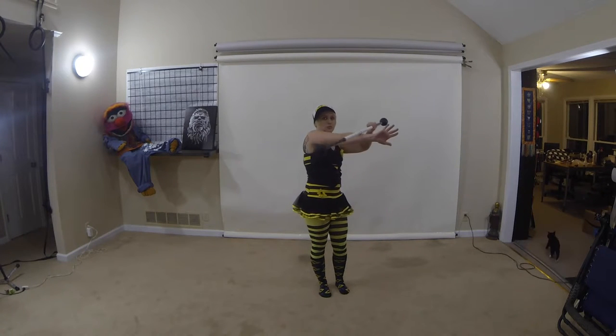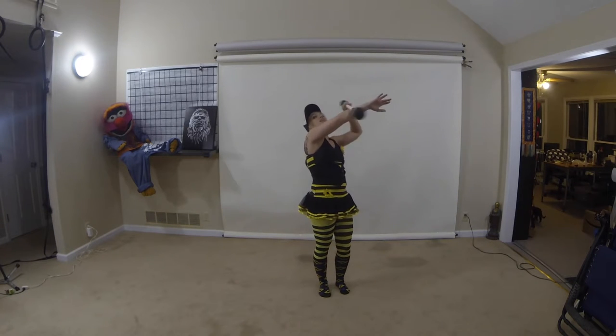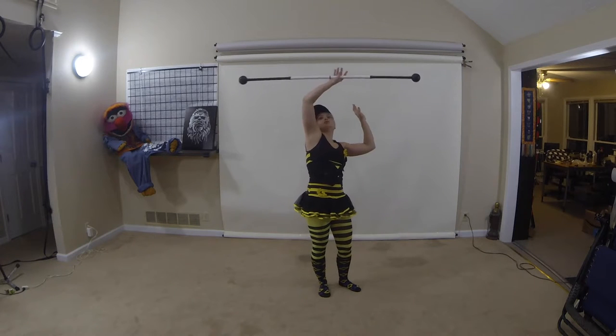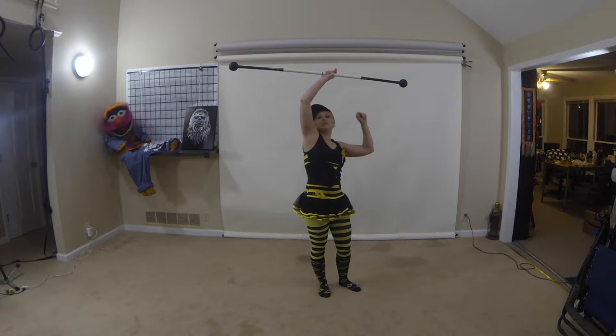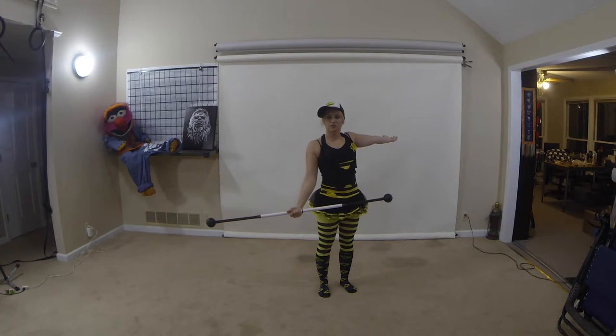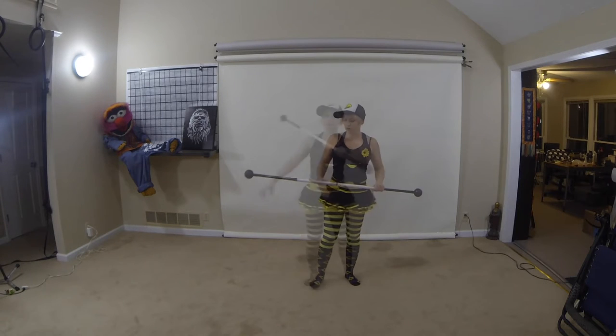It starts to go up through 9. Now you're pulling the staff so that it's horizontal, spinning clockwise if you're looking up at it. Up through 9. At 12, it wraps around pinky side into the palm of your hand. And don't forget to take it from the top to the bottom, just another 180 degree turn so that you can finish out the move.